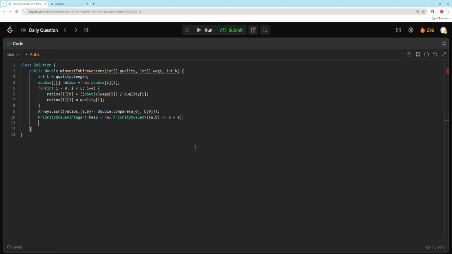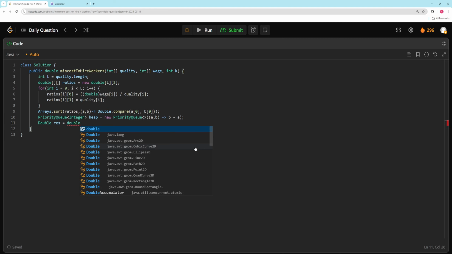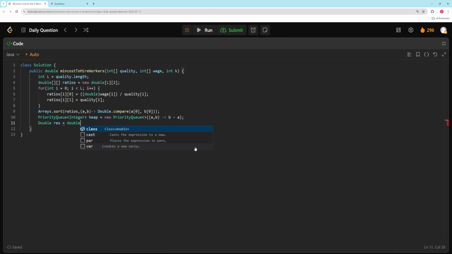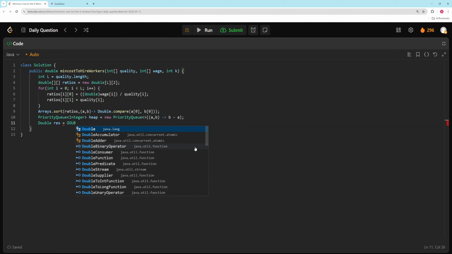Okay, now we need to go through all of our, so we need a couple more variables. We need result. We'll just make this like the biggest thing possible. So this needs to be a double, I think. Yeah, actually this needs to be a double, right? Because the ratio doesn't have to be like a whole number. So it's like double result equals, I wonder if there's like a Double.MAX_VALUE or something. I don't know if there is. Let's find out.